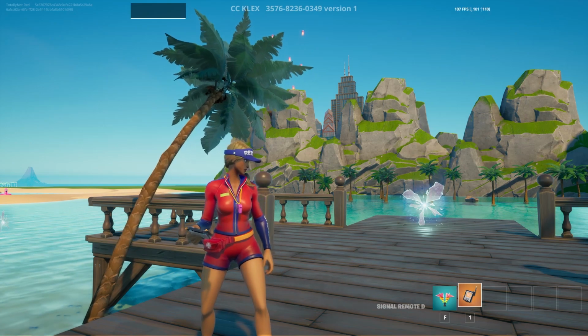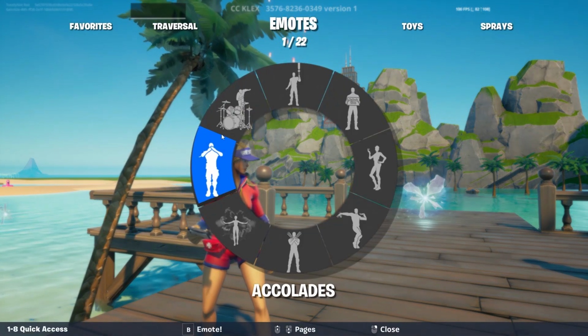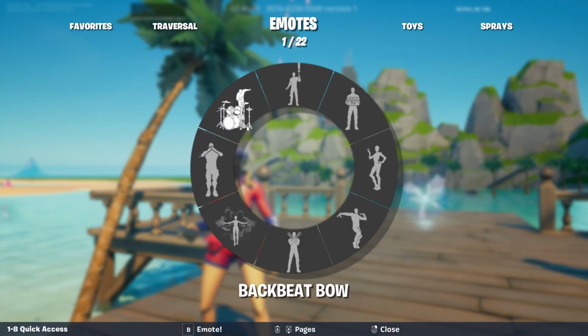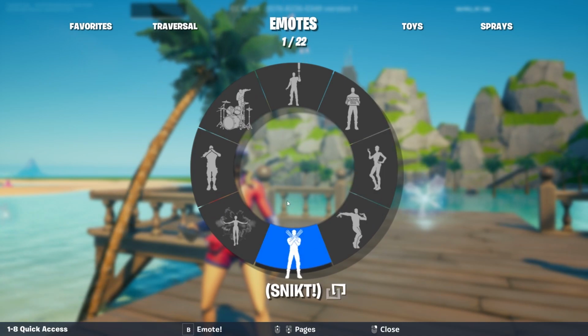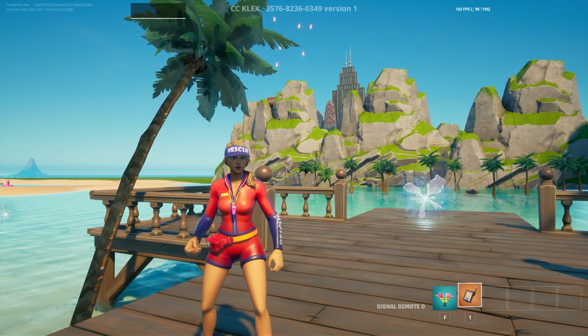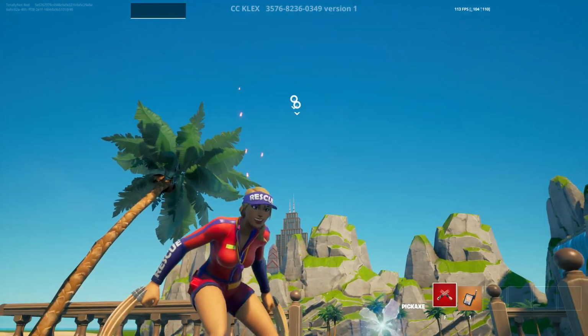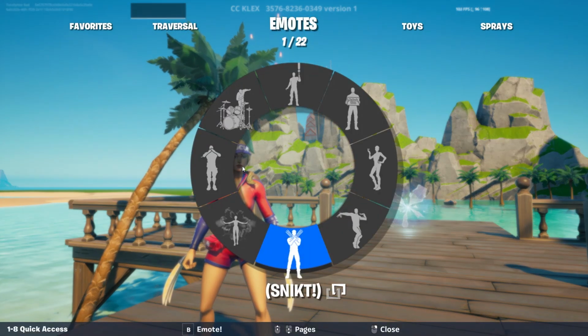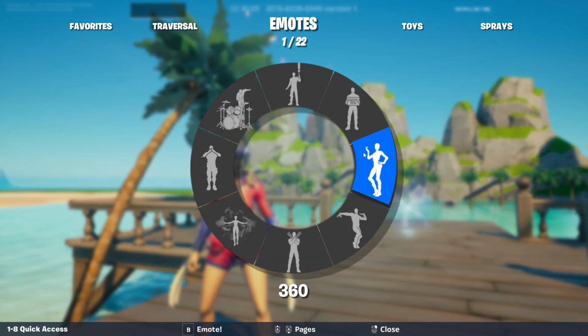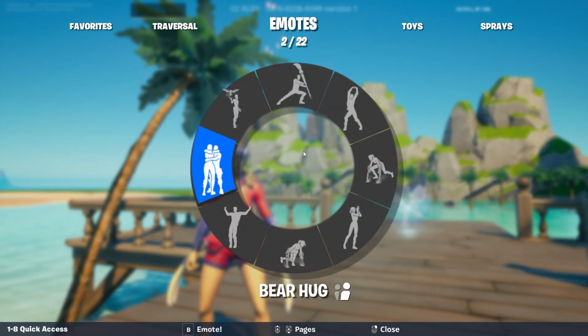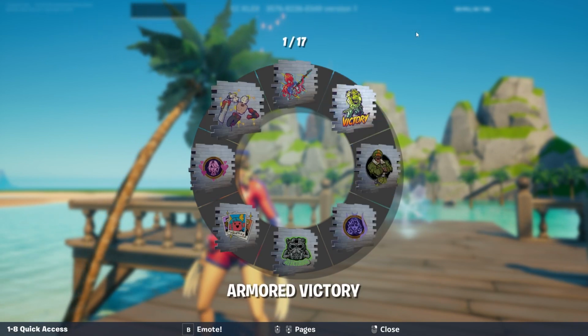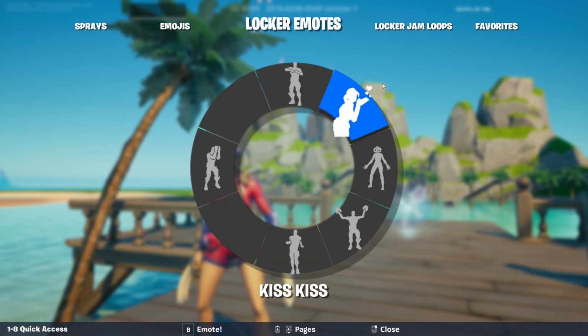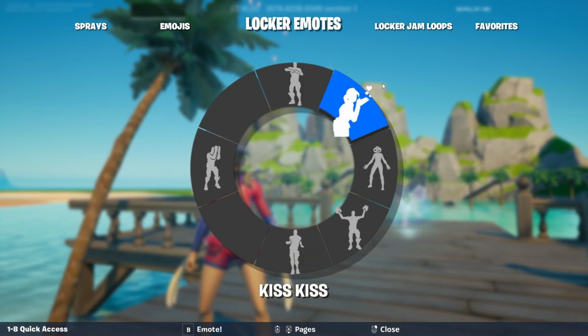Alright, now that you have everything ready, you just go here to your emote wheel. Of course, some skins might be more expressive than others, like this one right here. But the ones I'd say are the most expressive are the icon emotes with the dances. Those I'd say are the longest, and they also loop, which is good for replays.